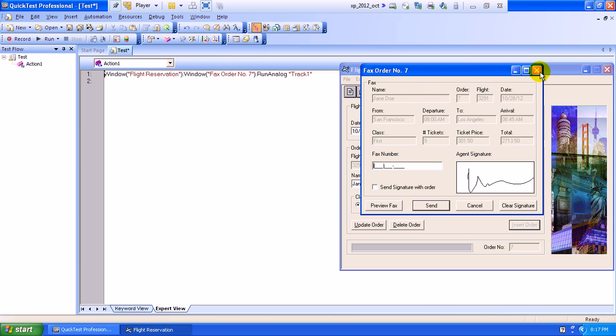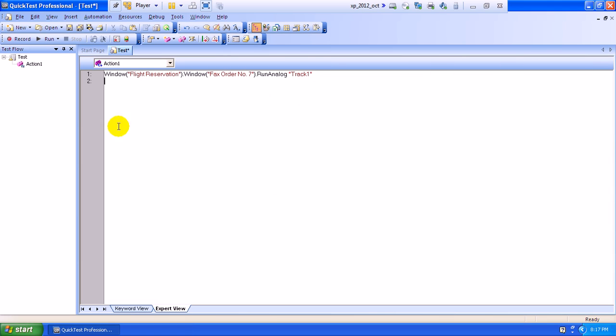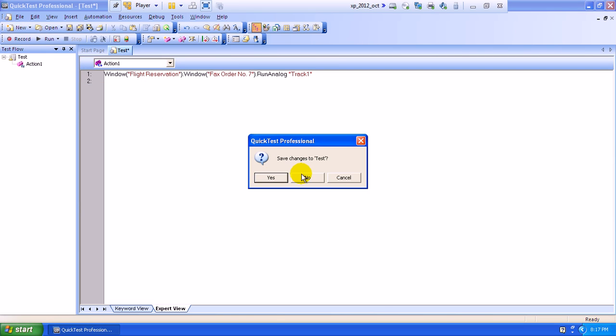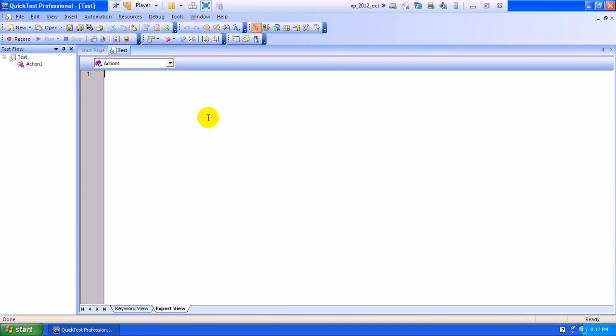Next, a different recording mode: low level recording mode. QTP automatically turns into low level recording mode if it does not recognize the environment. As I told you, we have the Visual Basic, Web and ActiveX add-ins as free or default add-ins, and we have to buy a license to use other add-ins like the Java add-in, .NET add-in, Siebel add-in, SAP add-in or Terminal emulator and so on.